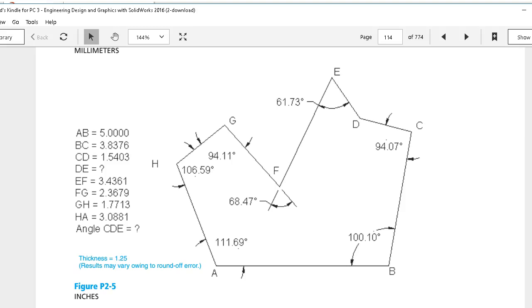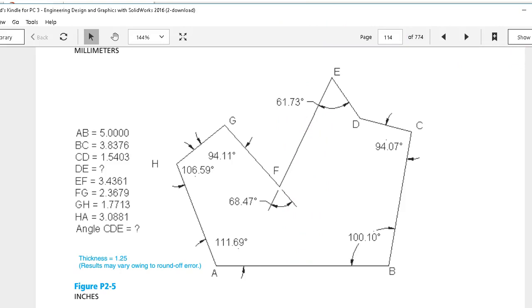Figure P2-5 is our introduction to angles, and I will warn you up front that with the relations, I started to make this video and I got around to looking for D to E, and I could not find a solution. So we're going to try this again. If anybody's interested, I'll post the video and the diagnosis of what went wrong. But I still haven't quite found the relation that was inferred or the dimension that was wrong. There's just a lot of information going on in this, and we can really sort through the noise.